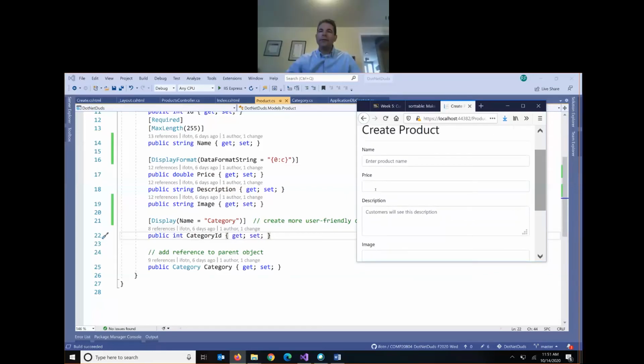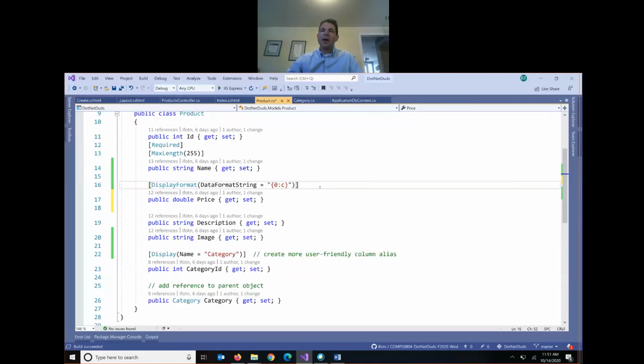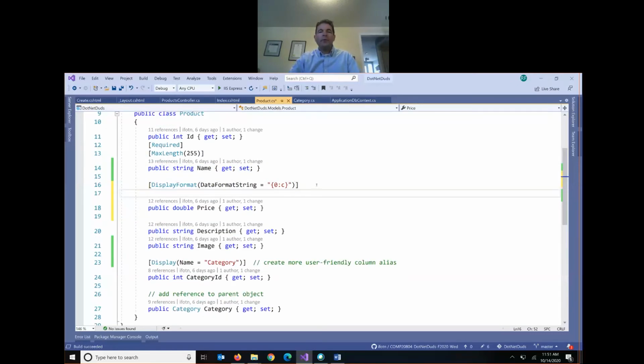So we've already set up one rule around our price, that it should be formatted as currency. We've set our name is required. With our price, not only do we want it required, but we want to set a range, a minimum and a maximum acceptable value. If we get any values outside of that, we want to display an error to the user. And yes, Mikkel, good question, it will persist all the other values.